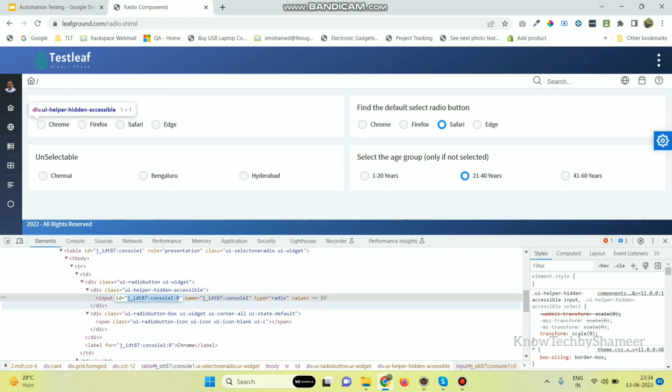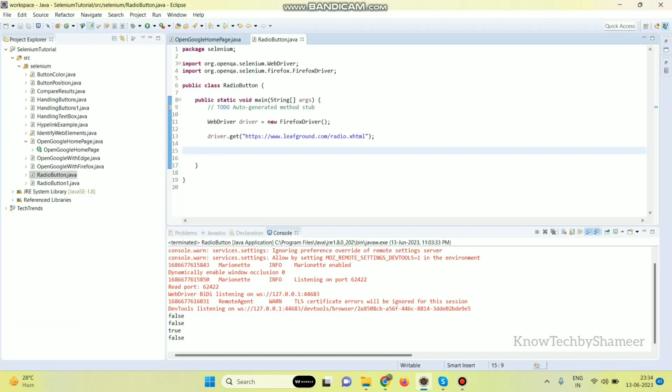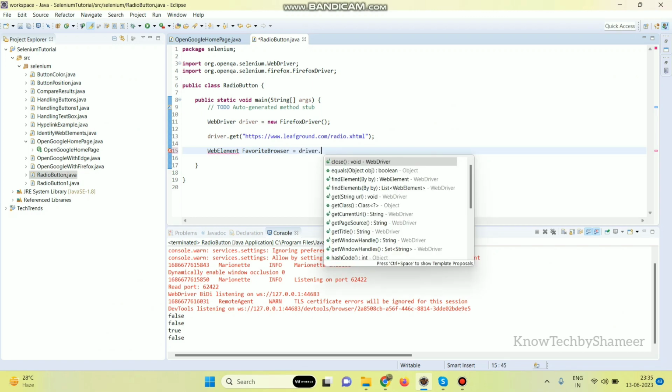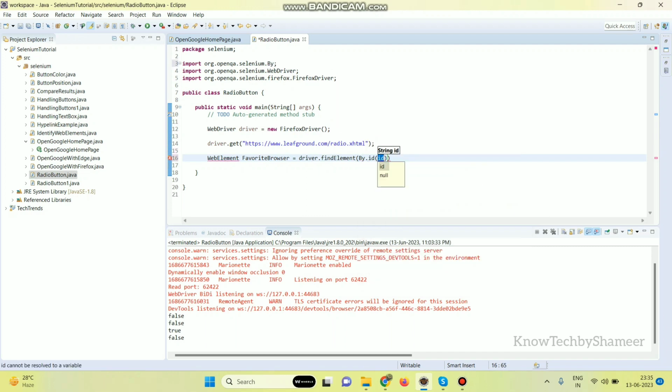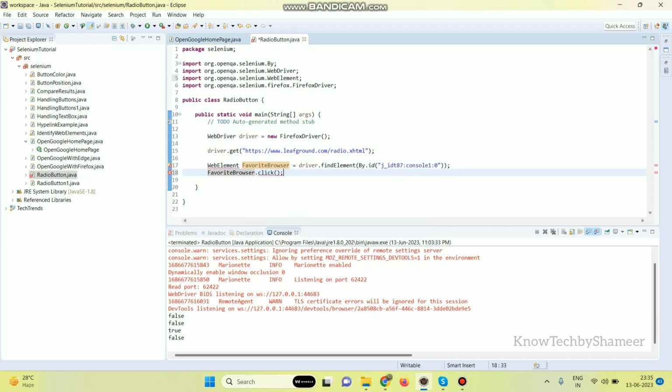Copy this ID and write WebElement favoriteBrowser equal to driver.findElement(By.id()), and then since we are going to click on that radio button, we need to write favoriteBrowser.click().